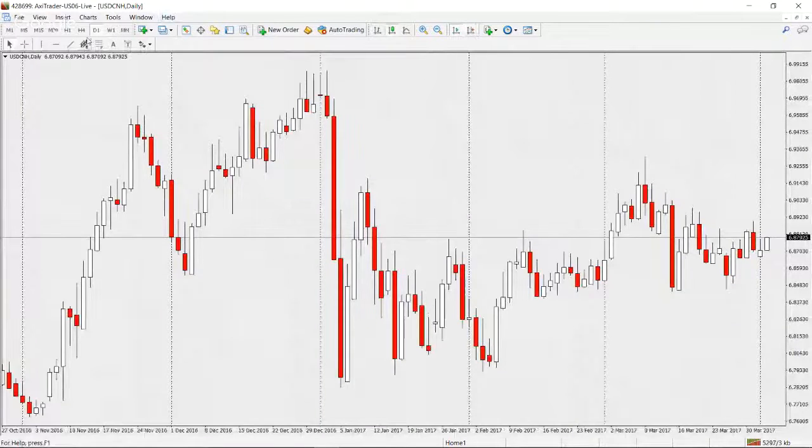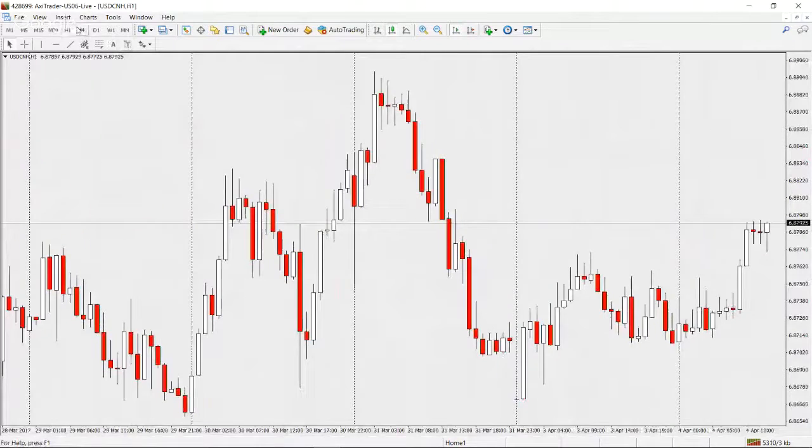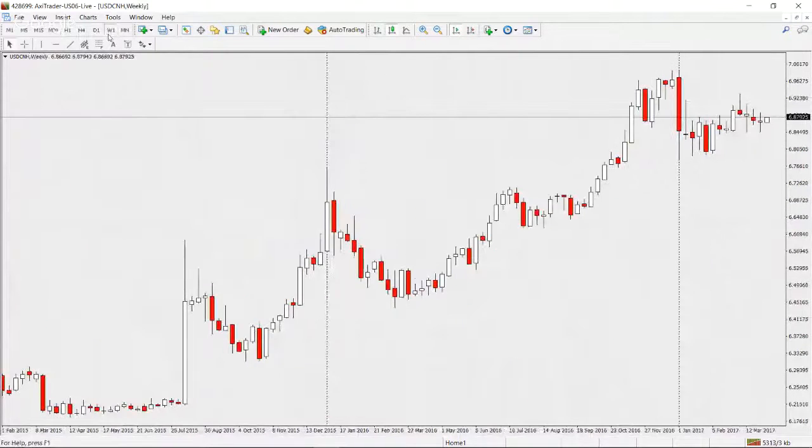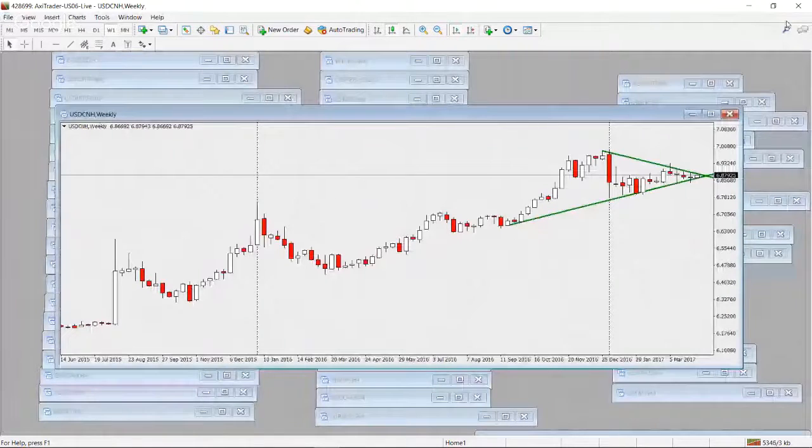So it's a mess on the daily. It's a mess on the 4-hour. And the weekly is messy too. So this is what's happening on the yuan, it's tightening up. This is USD yuan. Usually it's a trend continuation pattern where it breaks out to the upside because it's been going up, which means yuan's weakening, right? So there's an exotic pair for you. Any other ones?